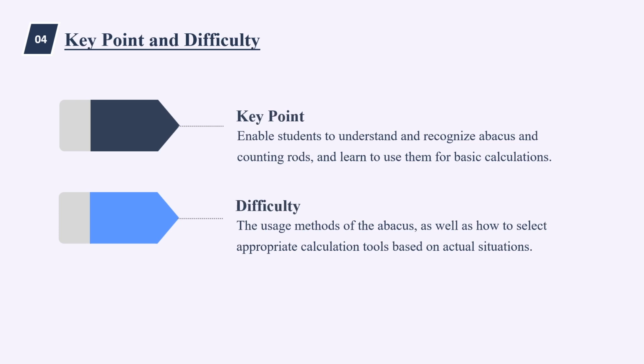Let's talk about the key points and difficulties in teaching. The key point is to enable students to understand and recognize the abacus and counting rods and learn to use them for basic calculations. And the difficulty is the usage methods of the abacus as well as how to select appropriate calculation tools based on actual situations.